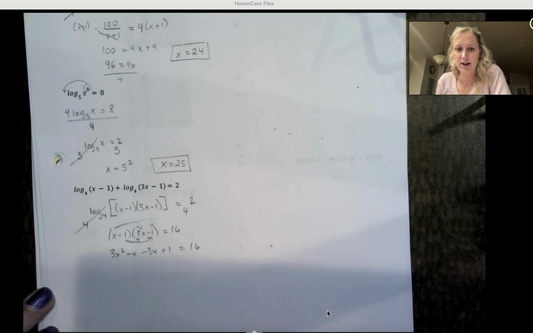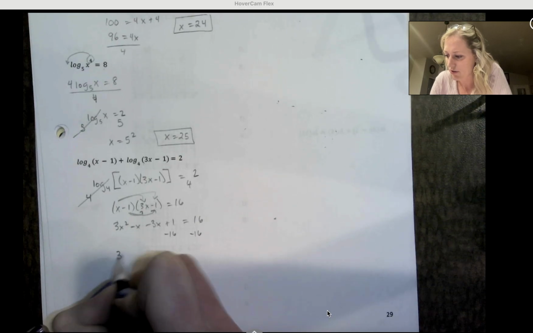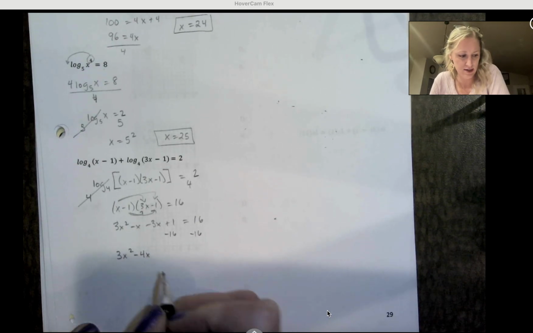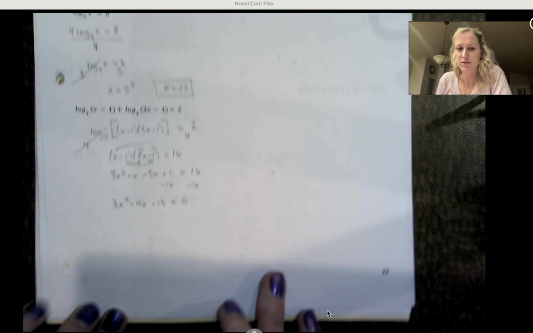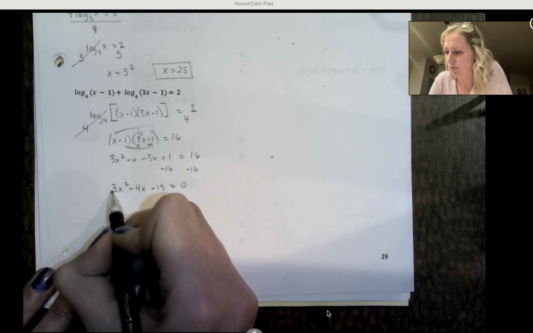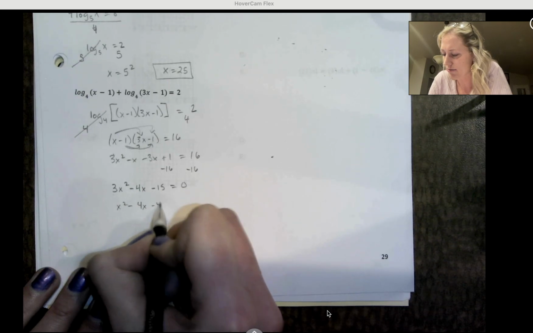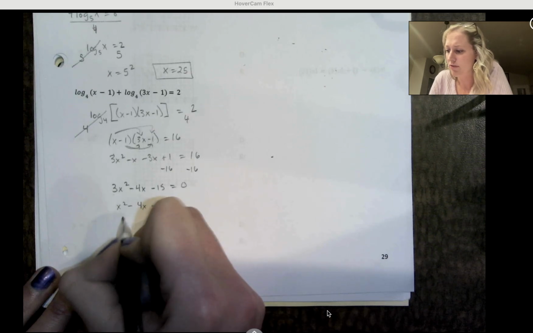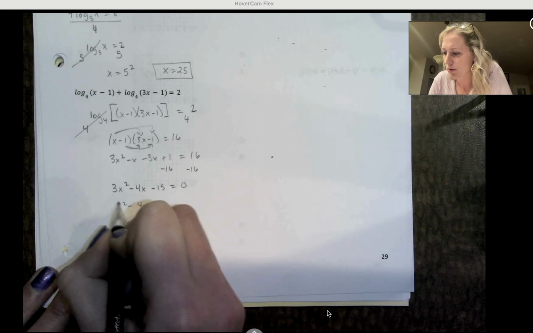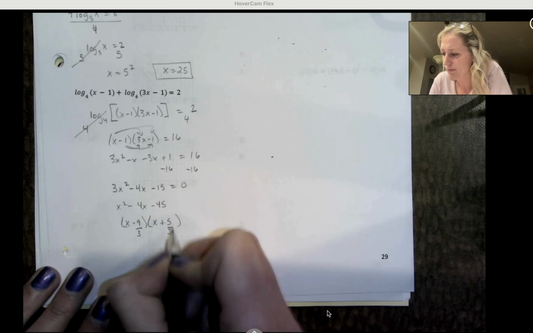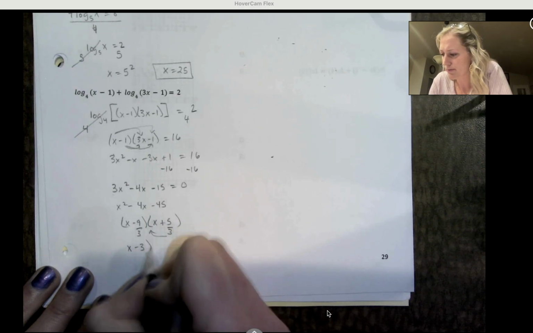Okay, I can see I have a quadratic, so I'm going to go ahead and set it equal to 0. So I'm going to subtract 16 from both sides and combine my x's there. So I've got 3x squared minus 4x minus 15. Okay, all right, I'm going to use reduce and bottoms up here because I have a leading term that's not 1. So I've got x squared, 3 times negative 15 is negative 45. Okay, numbers that multiply to be negative 45 that add to be negative 4 would be negative 9 and 5. Reduce and bottoms up, so now come through and divide by 3. Reduces to x minus 3. This doesn't reduce, so bottoms up.